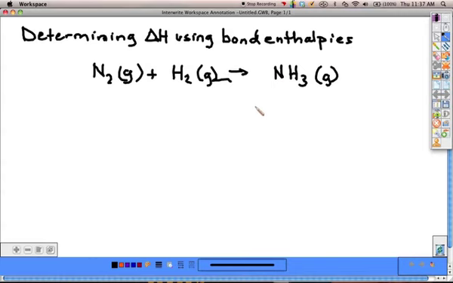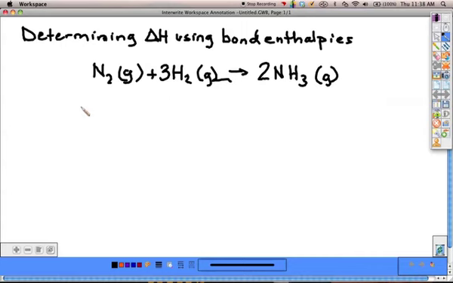Now I want to get this equation to be balanced, so I see that I can put a 2 in front of the NH3 to get 2 nitrogens on each side. But I see that also changed my number of hydrogens. I now have 2 times 3 hydrogens, which is 6. So I'm going to need 6 hydrogens on my reactant side. I will put a 3 as a coefficient in front of the hydrogen. Now I have 3 moles of hydrogen, 3 times 2 is also 6. So I have a balanced equation now.